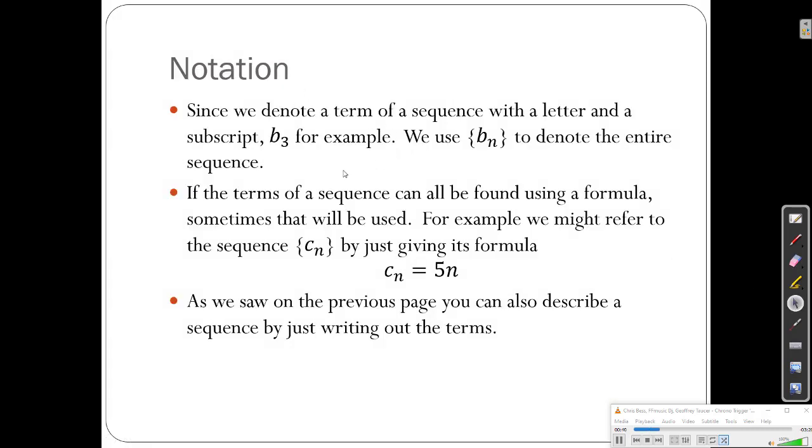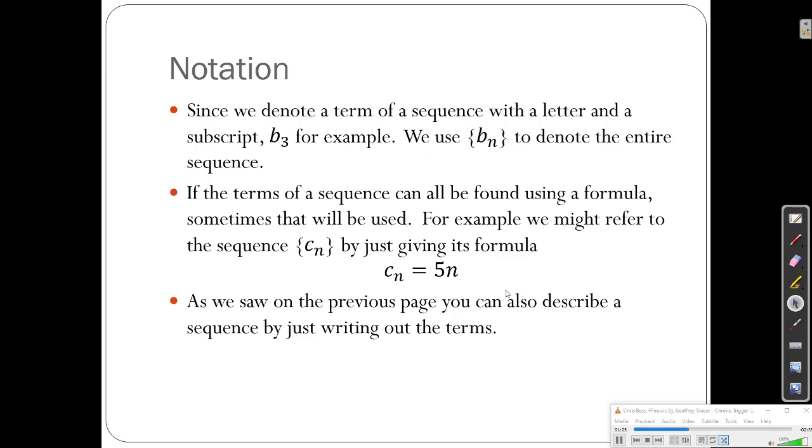Just some notation notes here. We often use this notation to denote an entire sequence. We'll use b of n to denote a specific term, but the set of all b sub n's is the whole sequence. And this notation you probably recognize even from back in college algebra. We use these curly braces to denote the set of all something. So now it's the set of all sequence terms, so the entire sequence. And sometimes instead of just writing that, we'll actually just write the formula for the sequence. That's just another thing you might do.